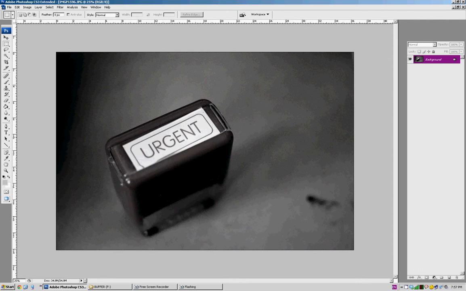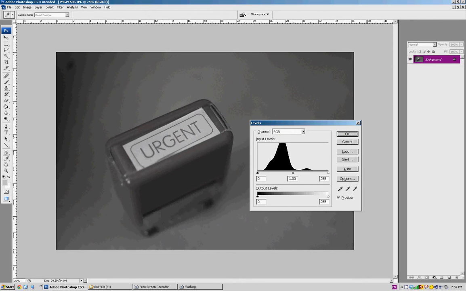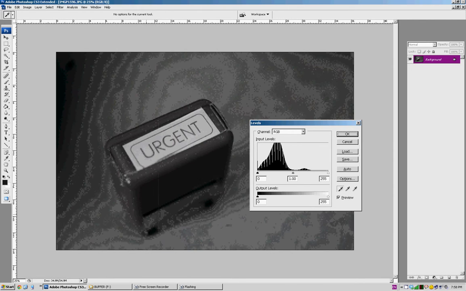What you can also do, let's go back to your levels tool, is use the dropper. It's not as accurate, but you can use it if you want. You click the black one and select the area which is supposed to be black, the darkest. Let's click down here. That looks pretty dark.